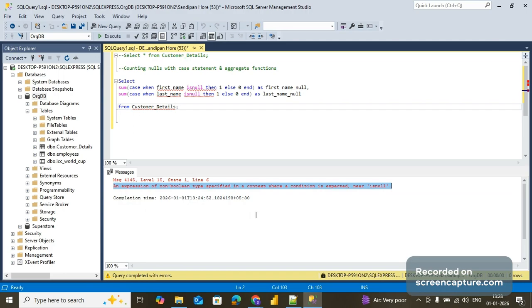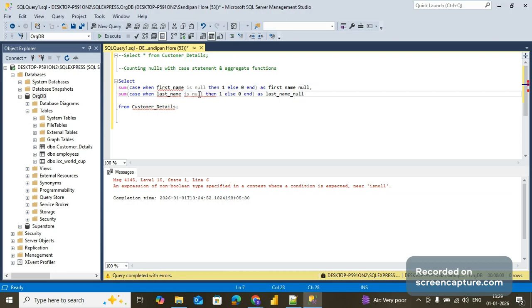What was the error? The error is this. Okay, let me remove this.